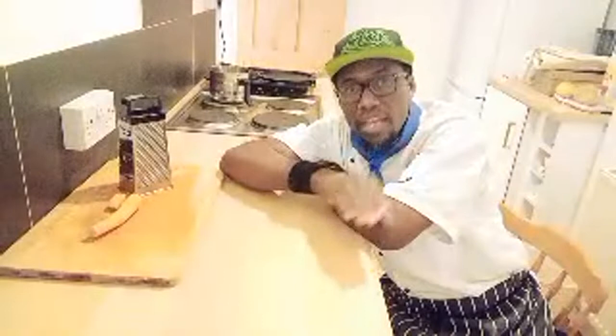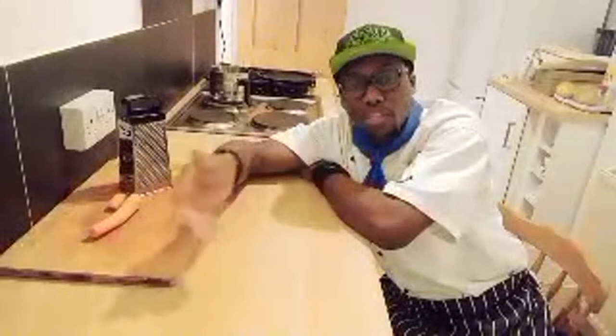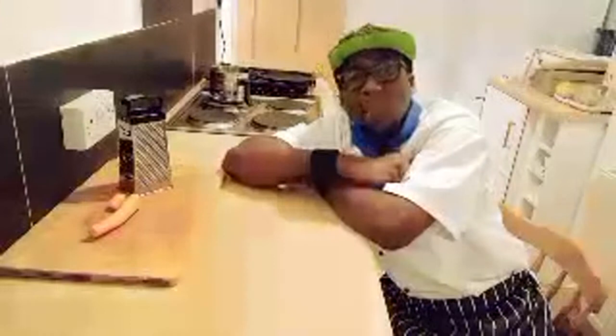Very nice. And of course, I'm using unrefined brown sugar. When you're using unrefined brown sugar, it's really healthy. I'm not using white sugar. Of course, I use it for my cake, and it comes out absolutely amazing. So now my friends, I'm going to explain everything from start to finish.